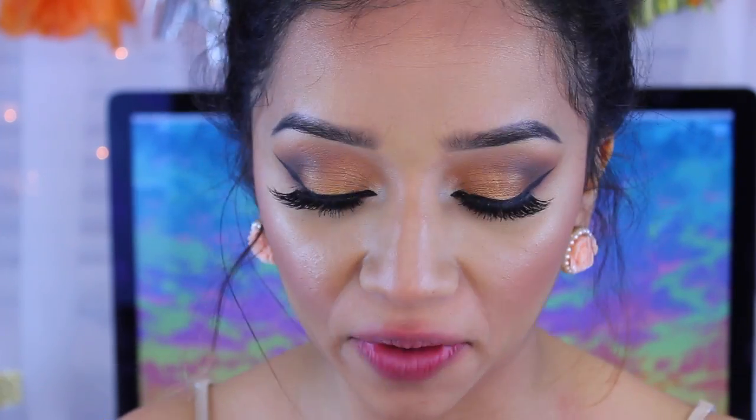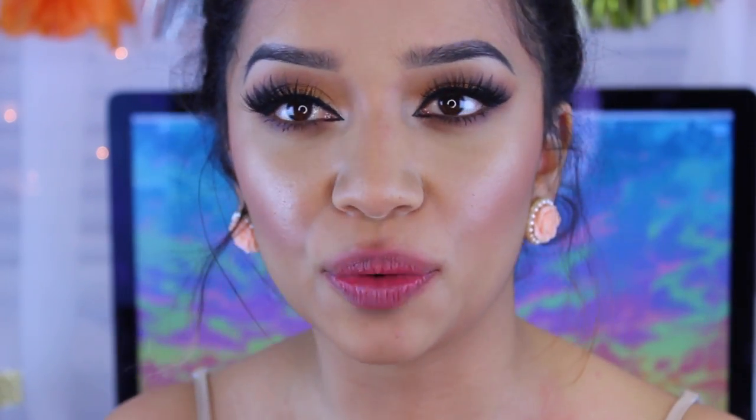As you can see, my lips look way different from how we first started. Just take it easy — this takes practice, because I think I bruised myself maybe two or three times when I was just being too rough on my lips. I usually like my upper lip a little bit bigger, but it really depends — sometimes I like really big lips, sometimes a little bit more toned down. I like to keep them a little bit extra plump because I want them to last me for a while. At least for me, these last for about two hours — I mean, they won't stay this big for two hours, but my lips will still look pretty full compared to my normal lips.